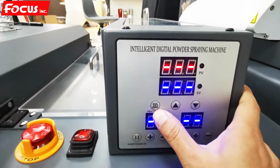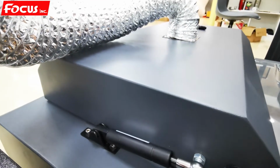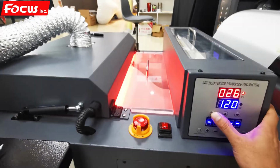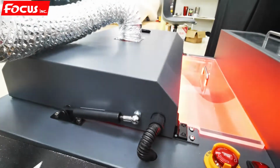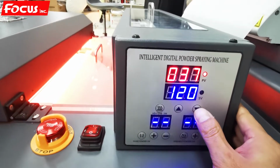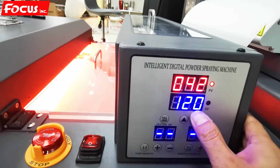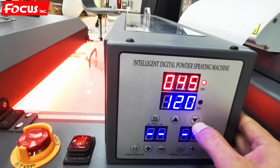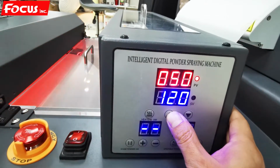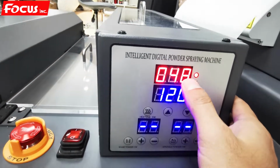And then here is the power switch for the front baking oven. When we press on, then the oven is on. And we can adjust the temperature. We set the temperature to 120 degrees. This is for reducing the temperature. This is for increasing the temperature. And this shows the current temperature.